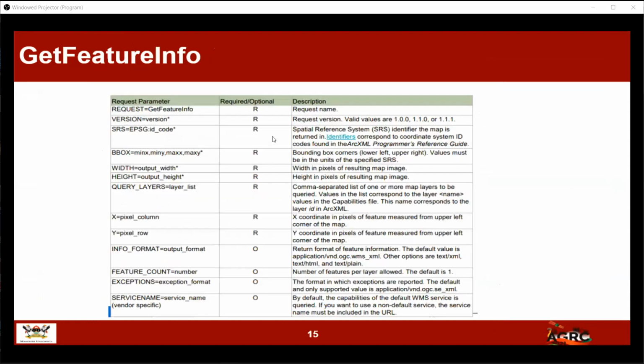So also you can create a link. And I've just told you that these key value pairs are only separated using the ampersand sign. You can put all of them and separate them using the ampersand sign. So this is the key and this is the value. You have the key, which is like the version, and then the version number would be the value, or the SRS, and then the value would be EPSG something.